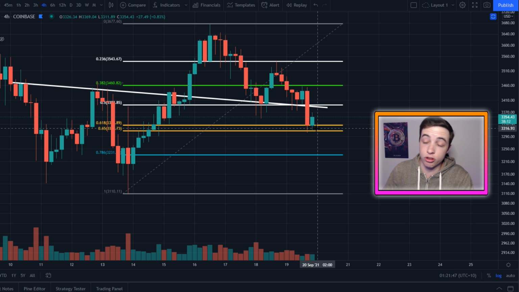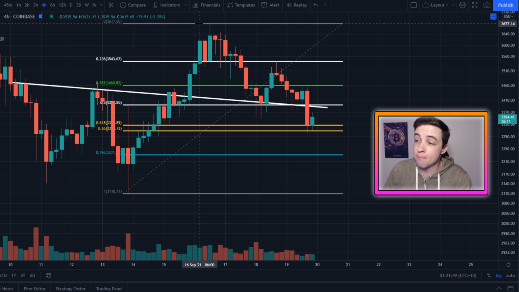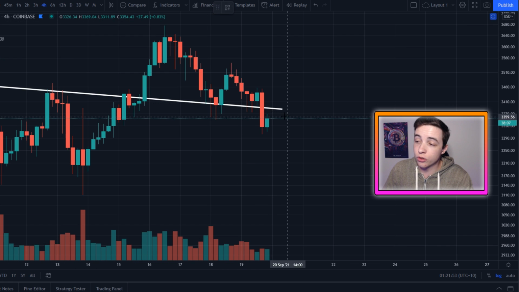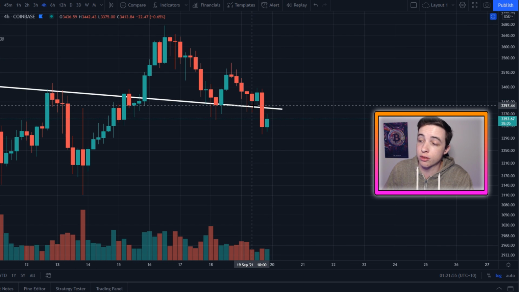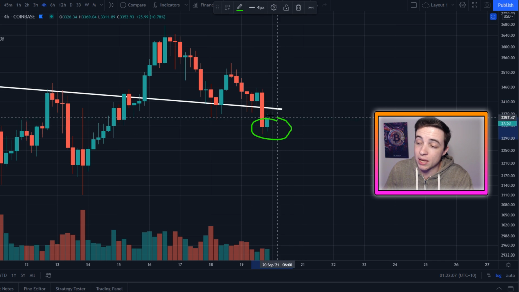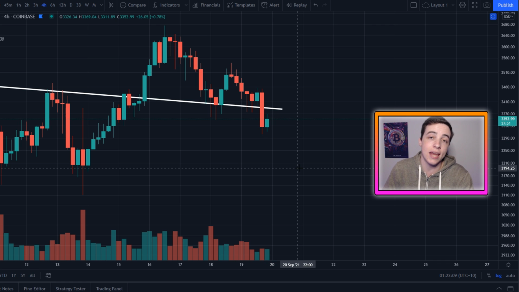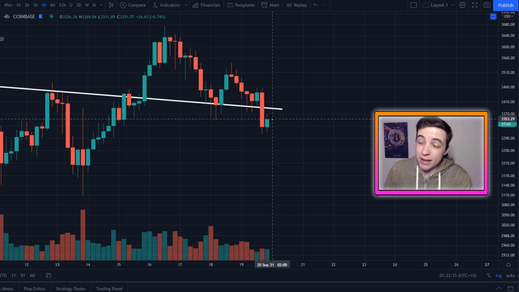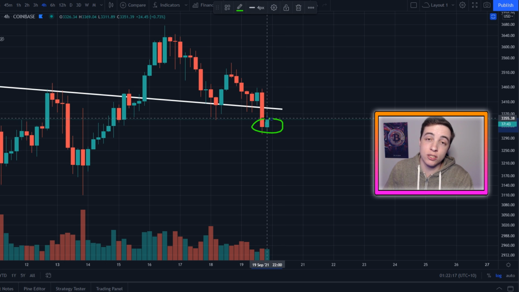And if you actually watched my last Ethereum video, I said that the immediate support in the short term, looking at this line just here, was at roughly around 3.4k. And I'll let you guys know, as soon as we break below that, the next significant level that I will be paying attention to is the golden pocket at 3.3k. And once again, right now we are seeing a small bounce along that level. Obviously, we can head a little bit lower. That's not out of the question. But right now, for as long as we're remaining above the golden pocket there, we're still looking pretty good in the short term.